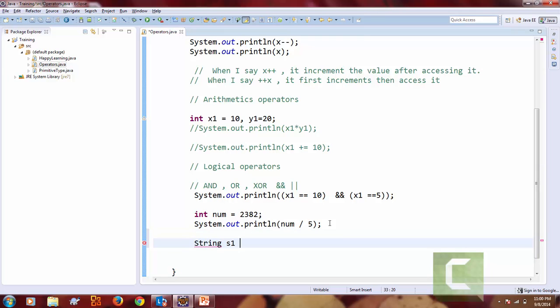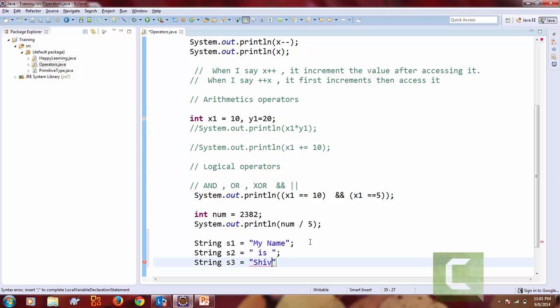Suppose I have one string called s1, which says my name, then the second string s2 is equal to is, and string s3 is equal to Shiv.